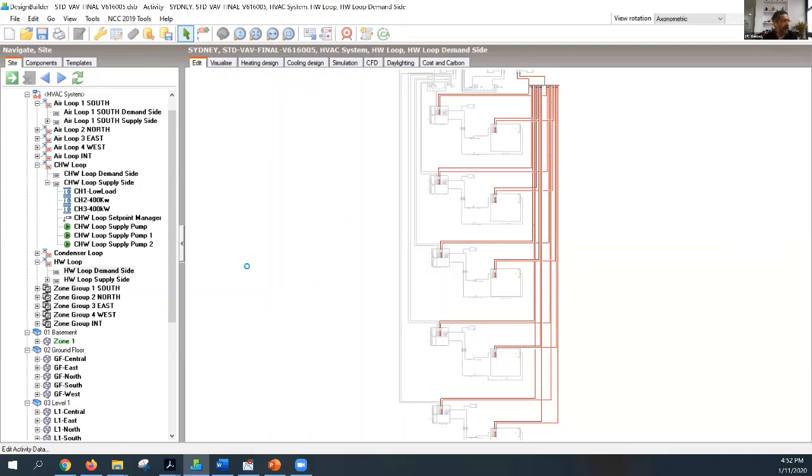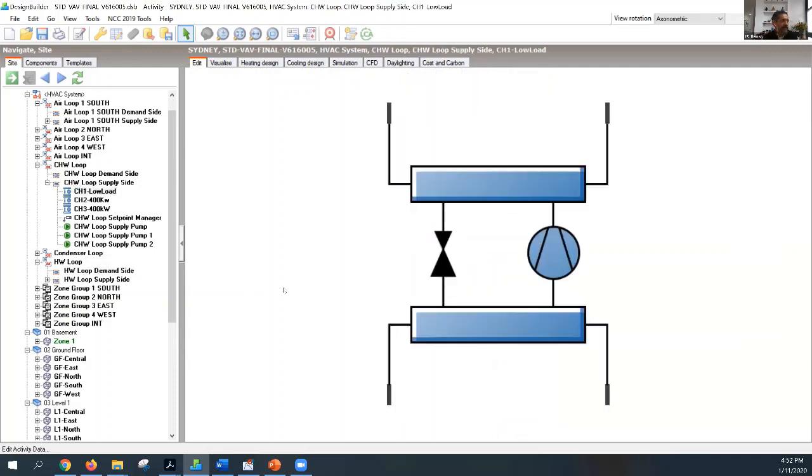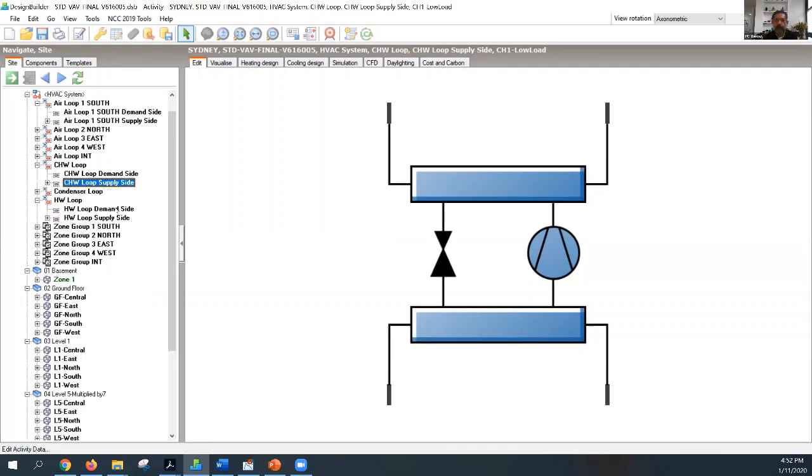Okay. Now, the only other loop that's left over is that because we have chillers, and these chillers are what we call water-cooled chillers, it means that the chiller gets hot while it's generating cold water. And that heat needs to be rejected to the atmosphere.